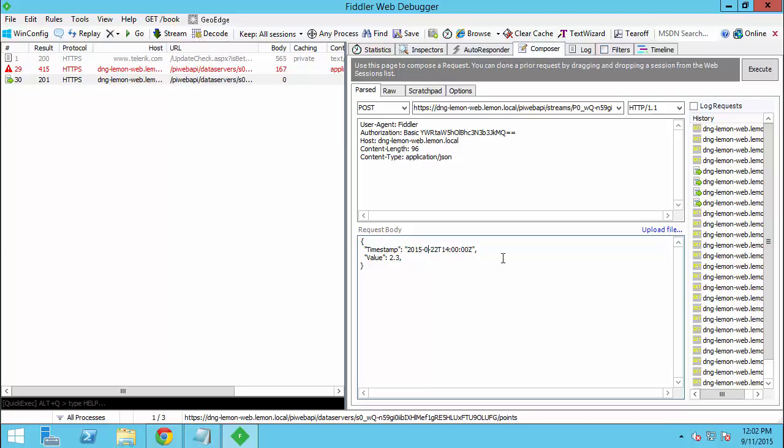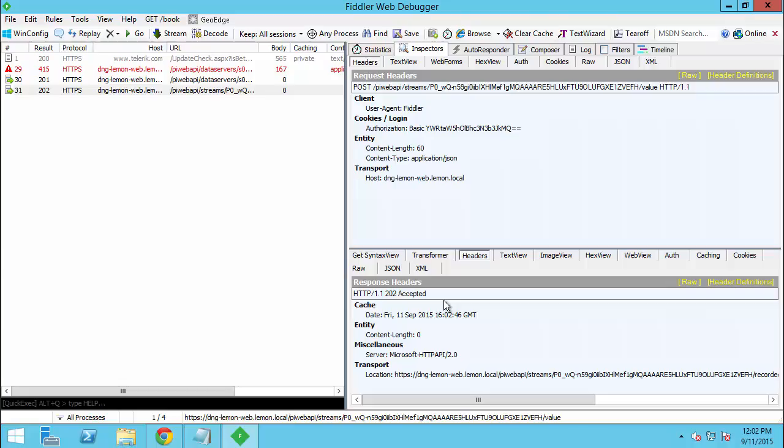For the timestamp, remember it is in UTC time. So we can specify a timestamp for today at midnight UTC. Since it's an integer tag, we'd like to specify an integer value. We can submit the request. If we take a look at the response, it says 202 Accepted.